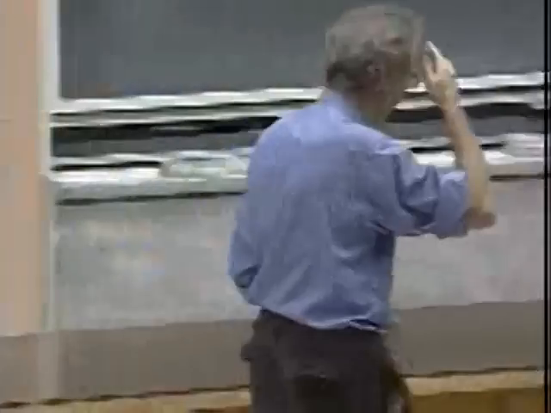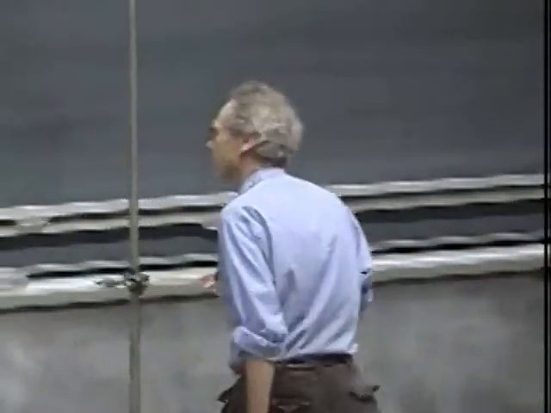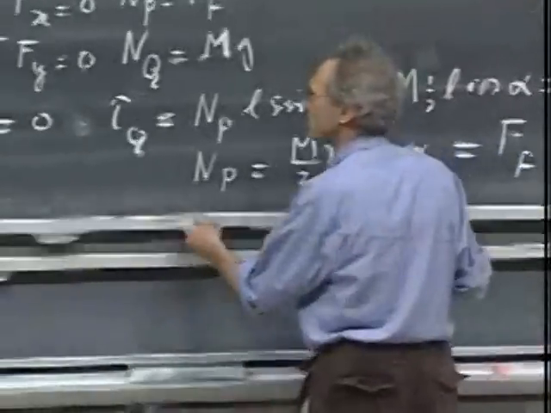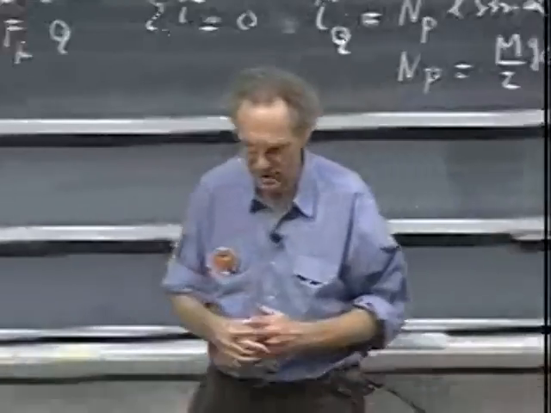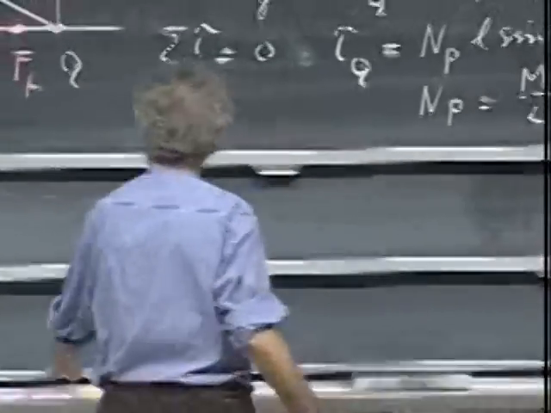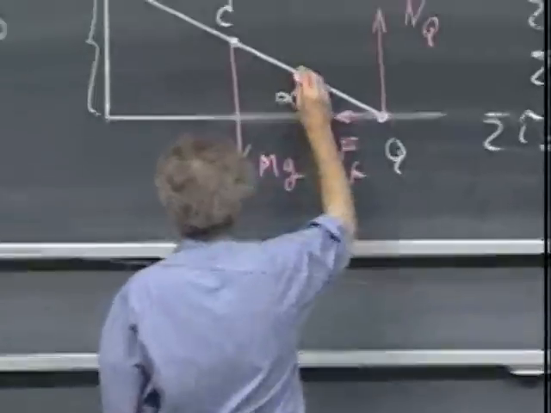Okay, well this is what I'm going to analyze with you. Most of you have the right intuition, but we're going to look at this in a quantitative way as best I know how. So we're going to put a person with mass little m on that ladder, and we put the person here.